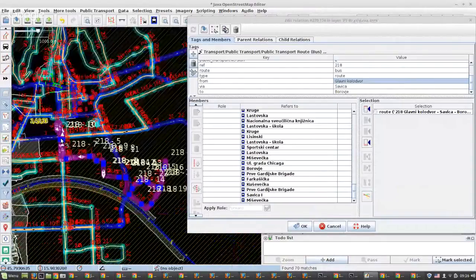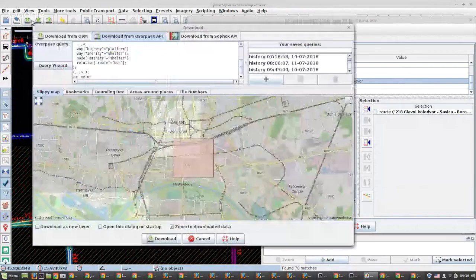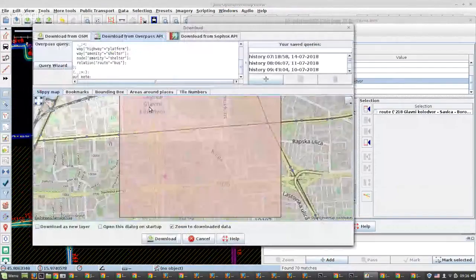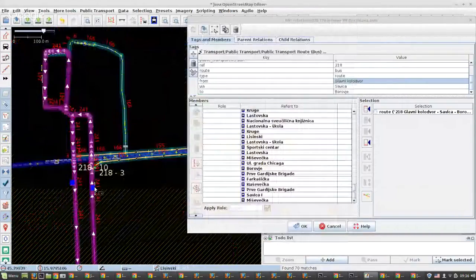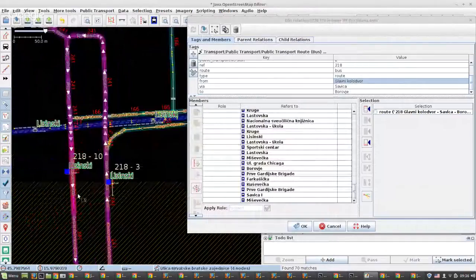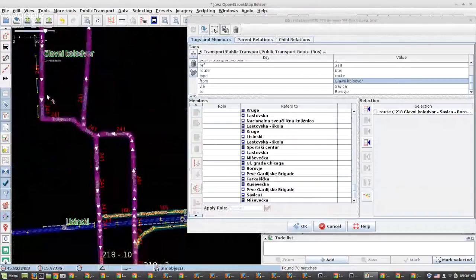That's odd. So here is Zagreb Glavny Kolodvor. The steps are not exactly that way, but okay. Start. Here is this Glavny Kolodvor. Okay.